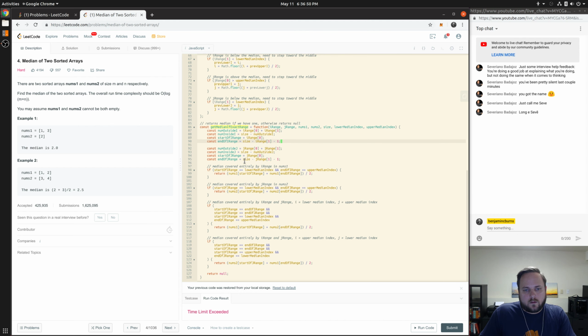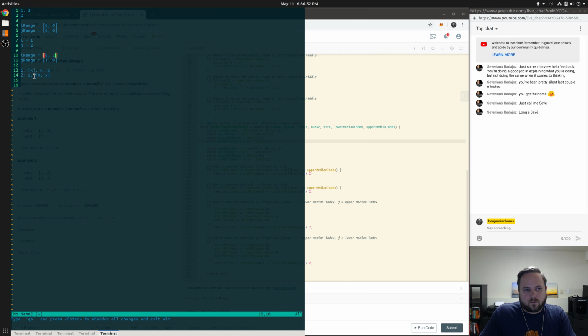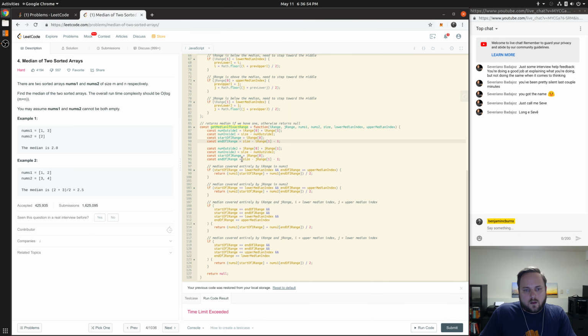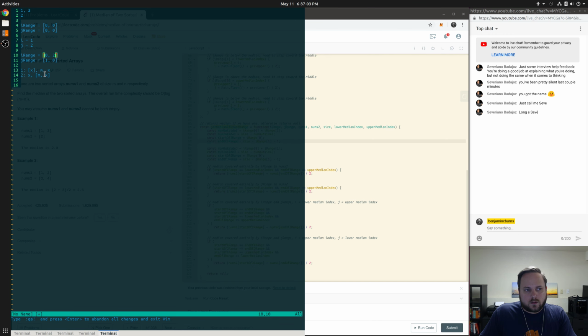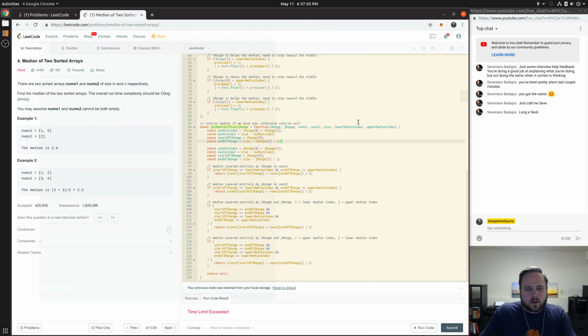That should be 1, which is correct because the first element. And size minus 0 is going to be 3 minus 2. The last piece of element is going to be that. Cool. And then this should all be correct, I think.